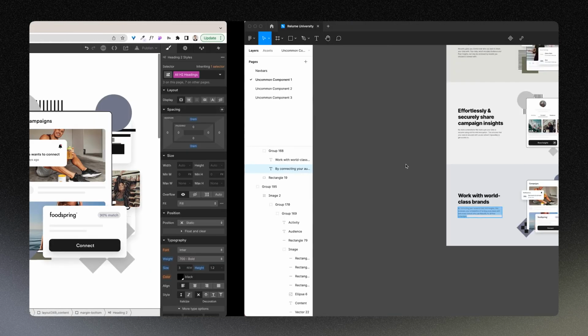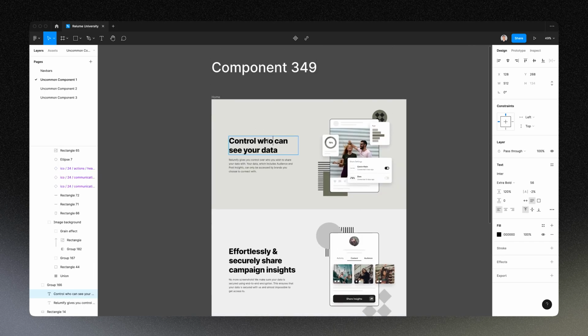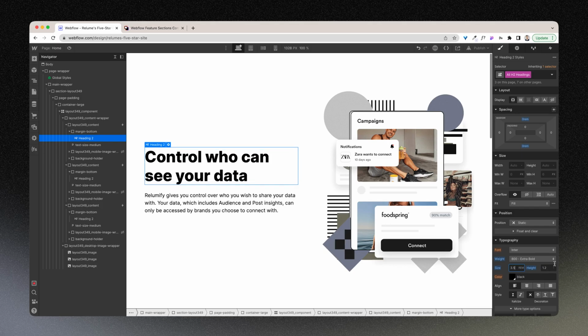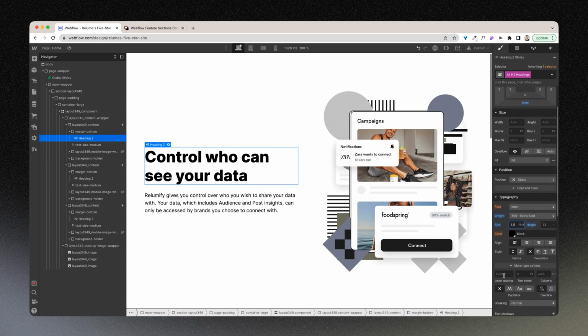So firstly, the H2, I'm gonna refer to the Figma design. And so the H2 font is Inter, extra bold weight, size 56 pixels, line height 120%, and letter spacing minus 2%. So I'm gonna go back over, select the H2, select the HTML tag, right, in the selector. I'm going to change that to extra bold. And then I'm going to make this 56 pixels, but in rem. So I can type in 56 divided by 16 rem, and that will give me the rem amount. The line height is already good. That's good to go.